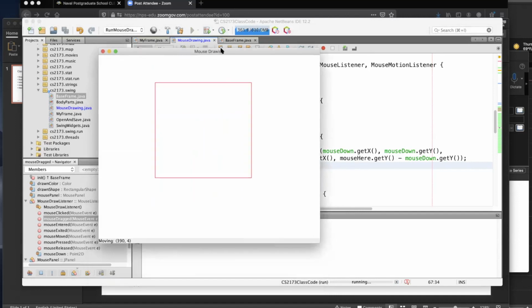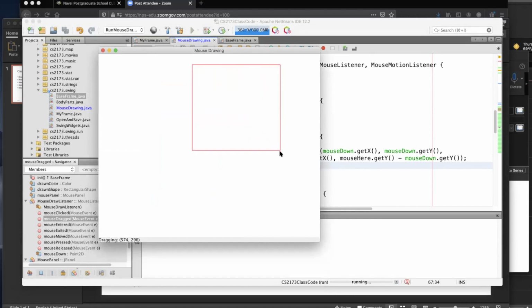Now, can you guess what's going to happen if I do it again? If I do it again, what happens is, because I only have one of these guys, then the previous one just gets erased.